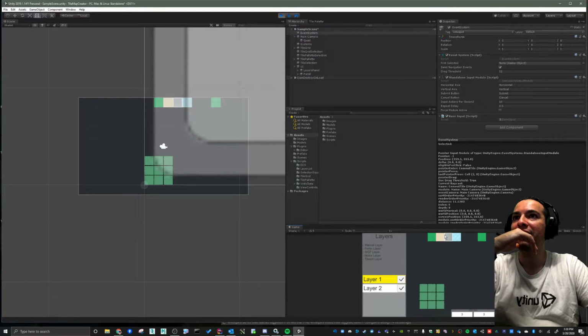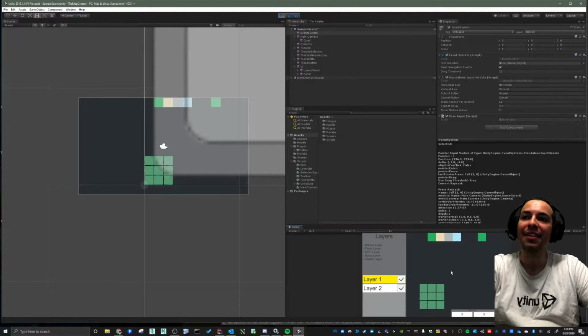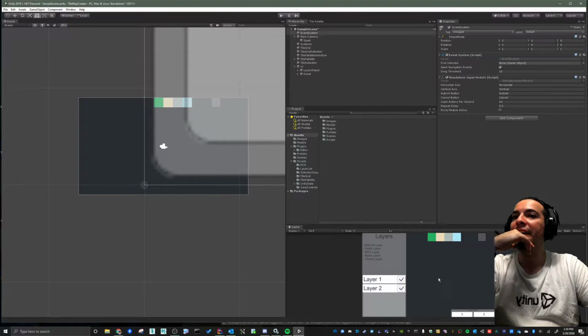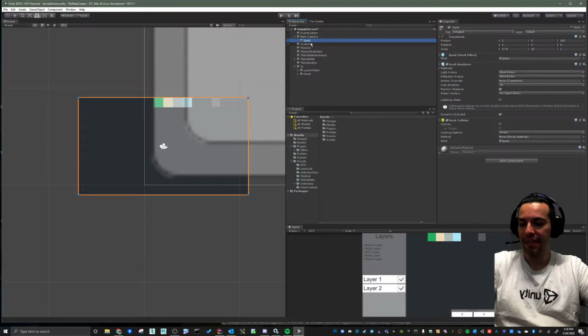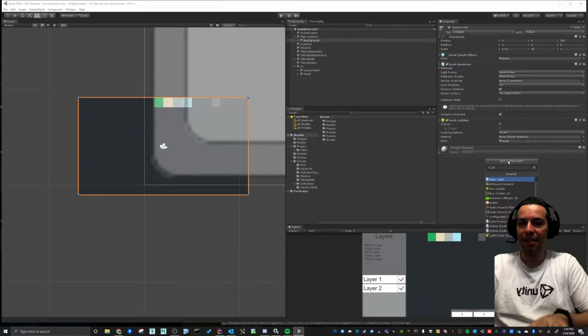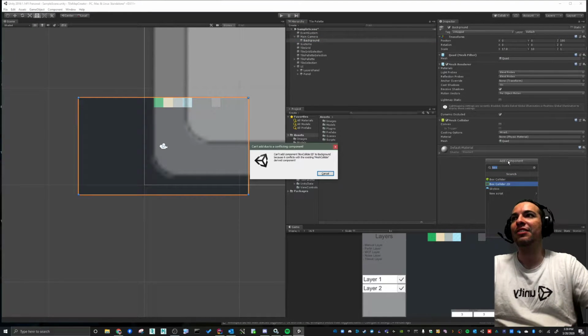And if I look at the event system though, my mouse is over some tiles right now. Now it should be over the background. Oh, but there's no collider, so we gotta make sure we give it a collider. But then yeah, it's over these guys, over some UI. Okay, so let's go ahead and give the background a nice collider and name him background. So he's background, box collider 2D.